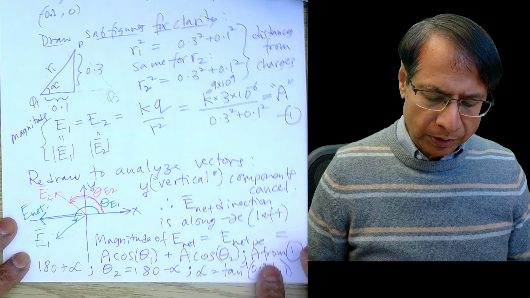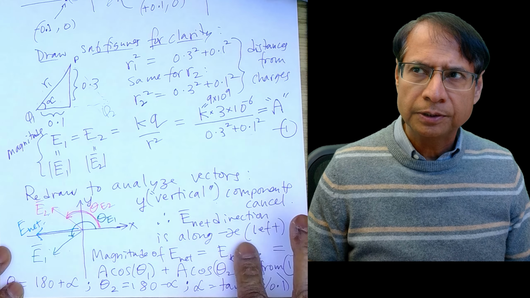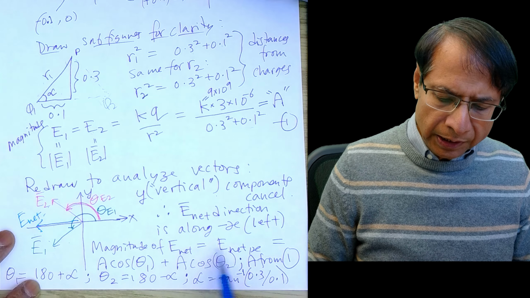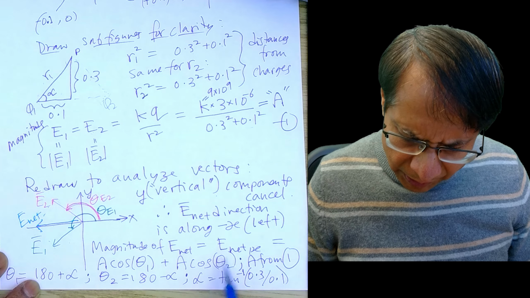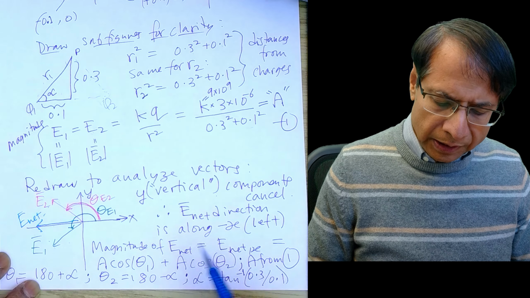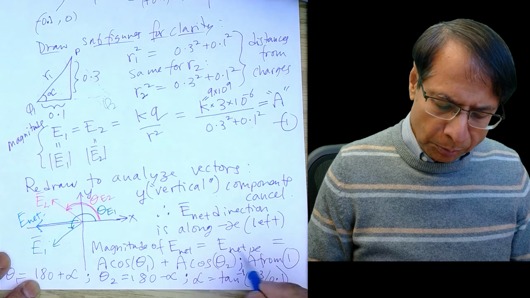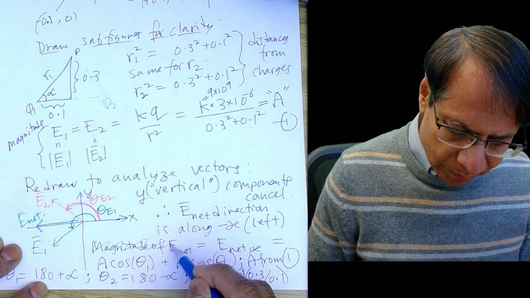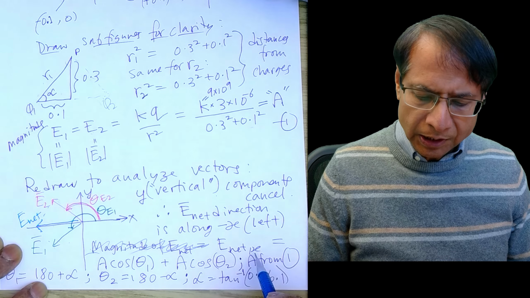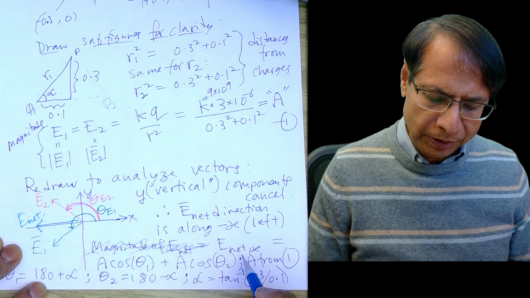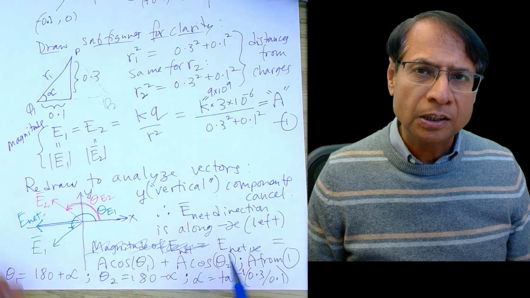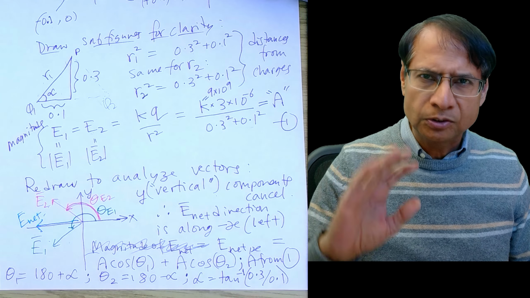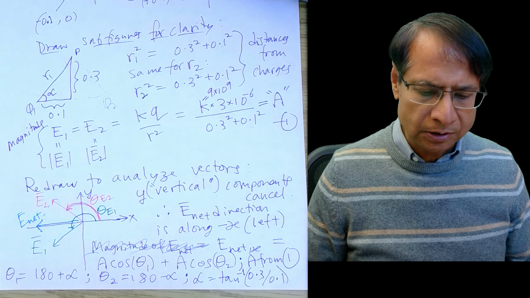But now to do it quantitatively using components. So here you have the magnitude of E net. We want to find the x component. It's along the x. Okay. So E net x, we are trying to find the x component of E net. So the x component of the total equals the sum of the x components of the individual electric fields, or whatever vectors you have. Forces, it doesn't matter.